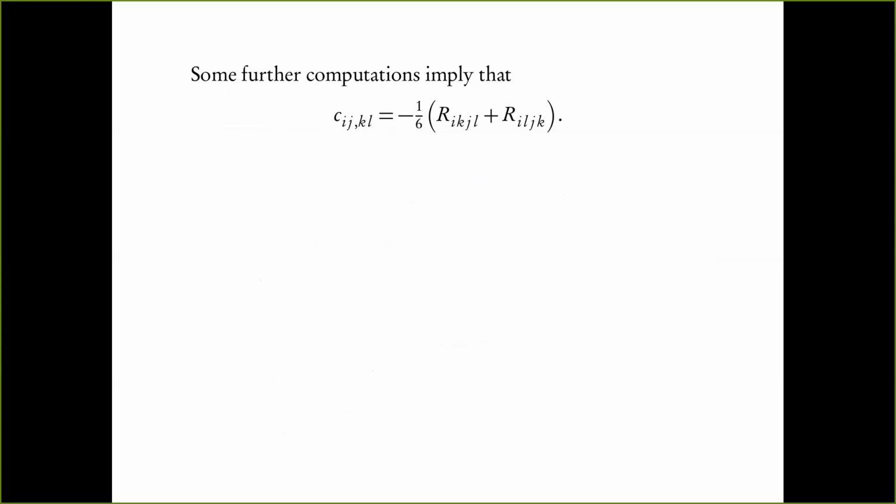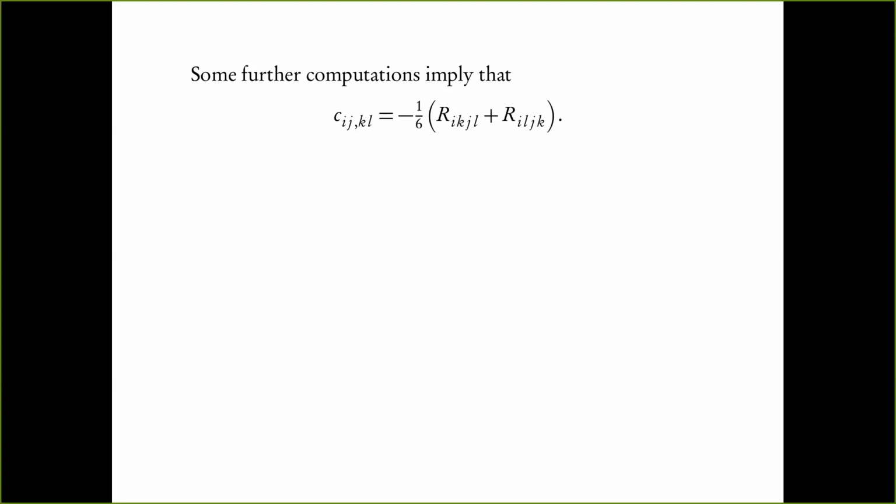is nothing but half of Gij differentiated along the k, l direction at 0, is minus 1/6 of (Rikjl + Riljk). So here the indices are crucial. I and J appear in the first and the third place. K and L appear in the second and fourth respectively. Okay, it's not IJKL, it's I something, J something, and the somethings interchange. This is again a small computation, but if you follow the proof from Spivak, this is just a simple one-line deduction from there.